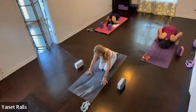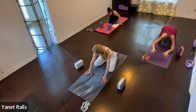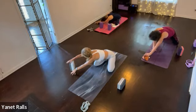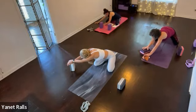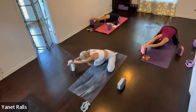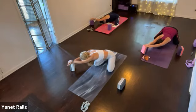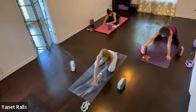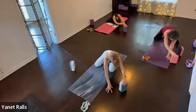Inhale, lift your torso a little bit. Separate the knees comfortably and then exhale, walk your hands over to the right. If you have your block handy, you can use it. You can stack your hands over the block. Creating space through the left side body. Good, and then lifting and moving to the other side and maybe draping those hands over a block here.